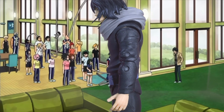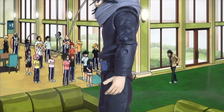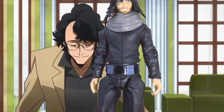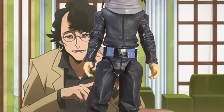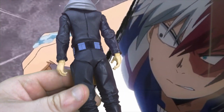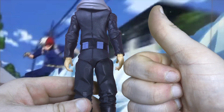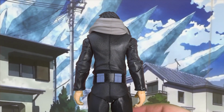The wrinkling in the arms looks very good. The hands look good. I wish we would have got more hands for accessories, but that's just a little minor nitpick. The belt, the paint looks very good. The sculpt work looks nice on it. And if you like Eraserhead's butt with the seam going down it, then be sure to give this video a thumbs up because I just showed you Eraserhead's butt. But anyway, his back looks nice.